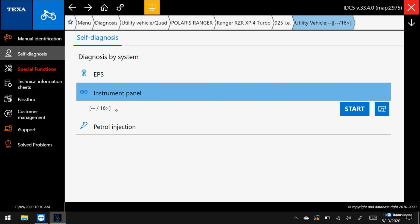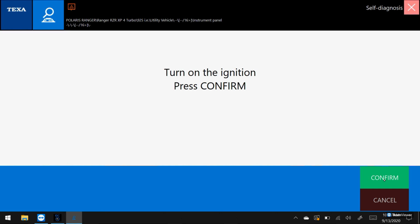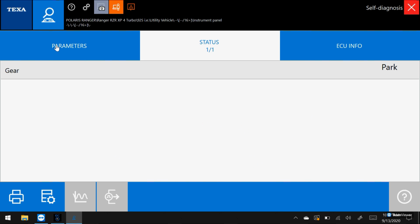So let's go into the instrument panel. It's obviously the same cable. There's not many PIDs. It's not a smart cluster. It does give you information on the cluster, like your temperature and stuff like that, but we're not going to have a lot of information through the scan tool. Right now it tells us that it's in park.